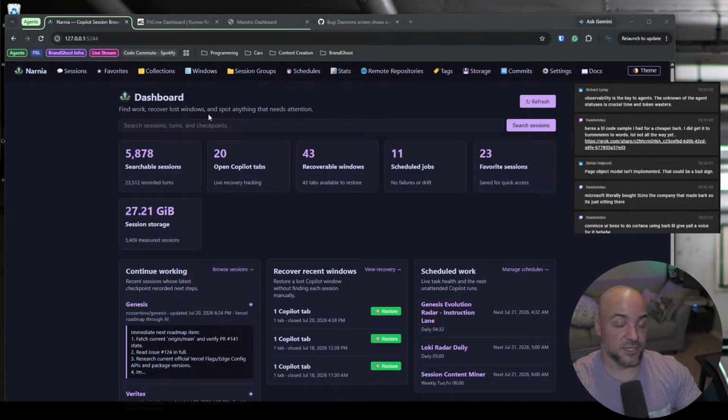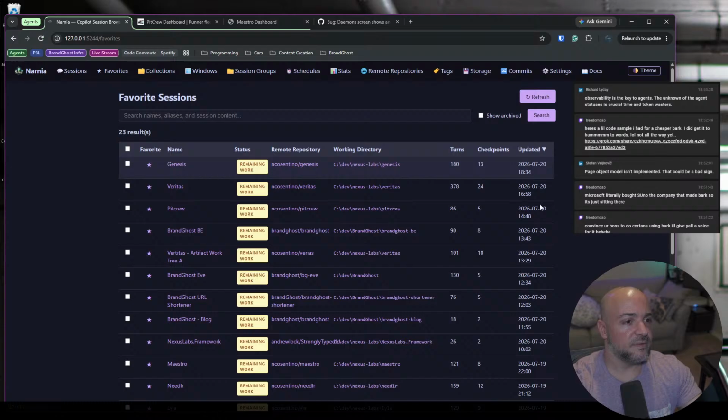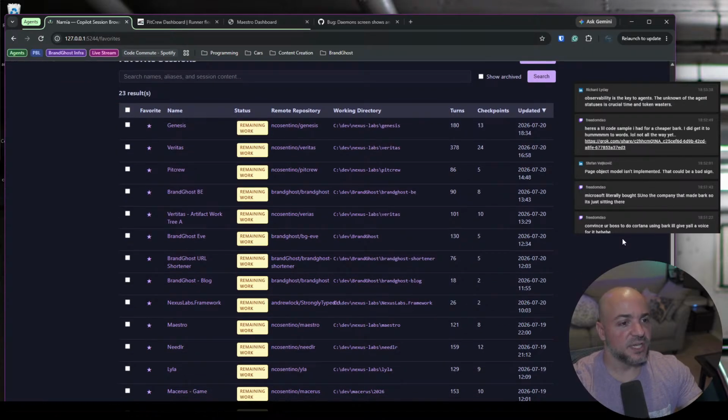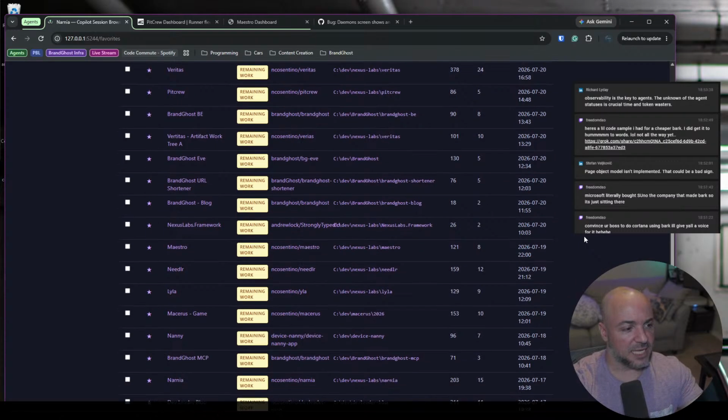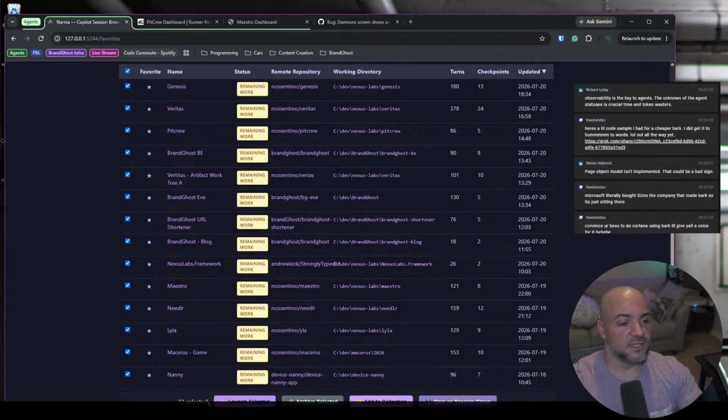And I know that you can do dash dash resume with Copilot CLI, but the problem is that when I have 25 Copilot CLI sessions, I am not going to dash dash resume a bunch of them. So I have this where I can favorite some sessions. These are across a bunch of different things that I will go back and keep working on. I can launch them, right? So I can launch all of these. I can save them as a group, so I can launch that as a single PowerShell window in the future.